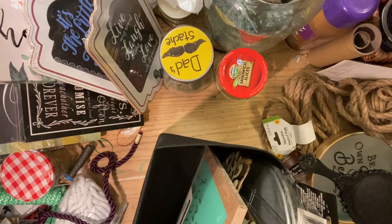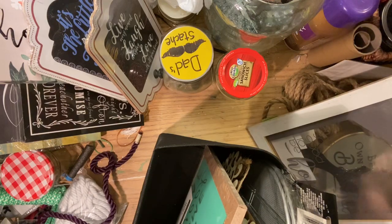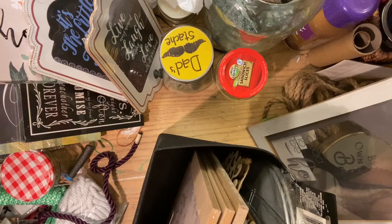But I will tell you, since this initial step of the project back in April, the organizing evolution continued, and we have since relocated it. But again, that's coming up in the next few days. You'll be able to see it towards the reveal of the final product. The only thing I'm disappointed in myself for, for your benefit, is I didn't photograph all the things that I gave away. Every day we were done working, we just loaded up the car, drove over to my friend's house, and handed it over.